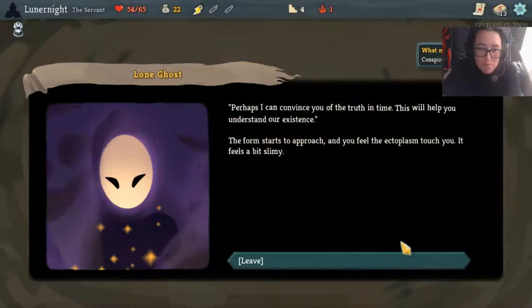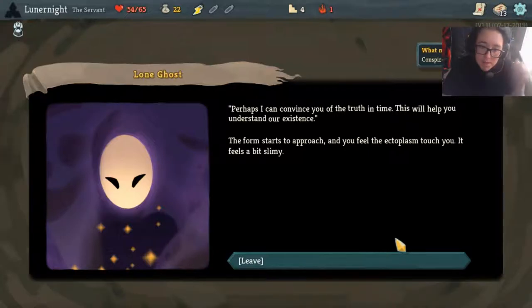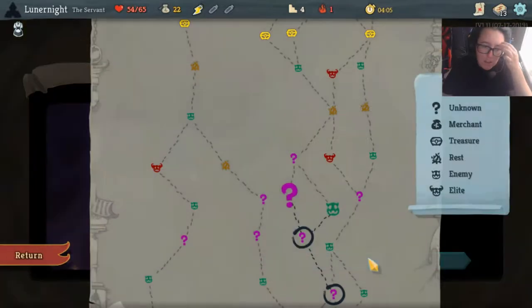Perhaps I can convince you of the truth in time. This will help you understand our existence. The form starts to approach, and you feel the ectoplasm touch you. It feels a bit slimy.